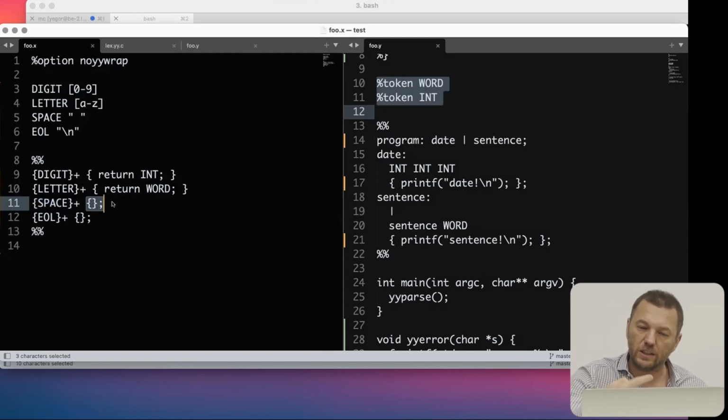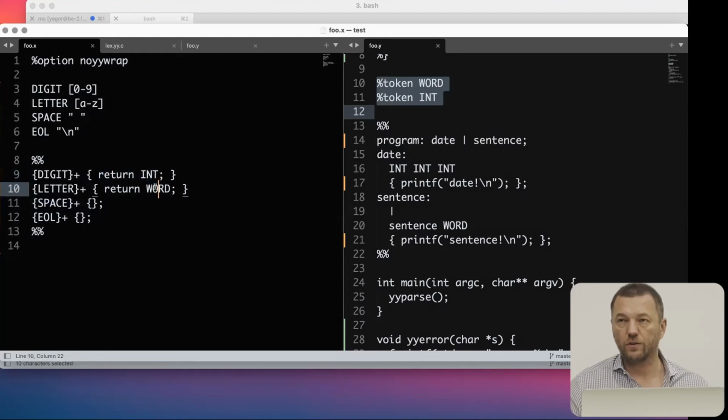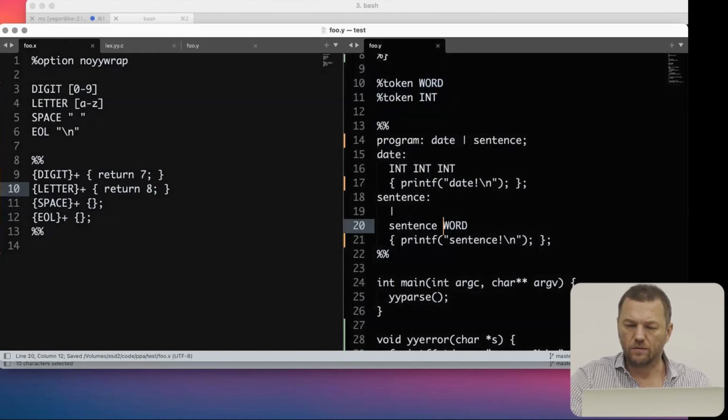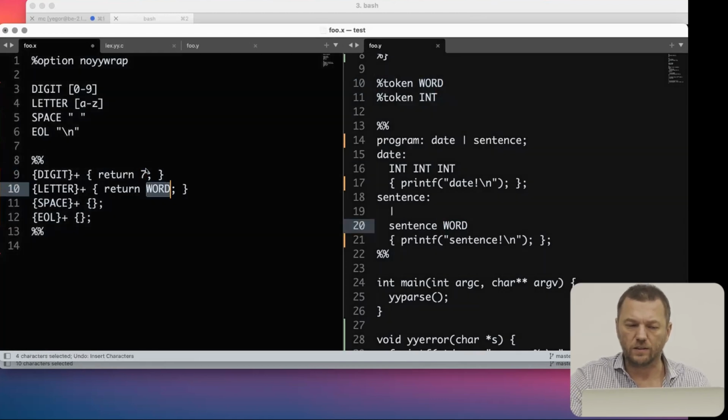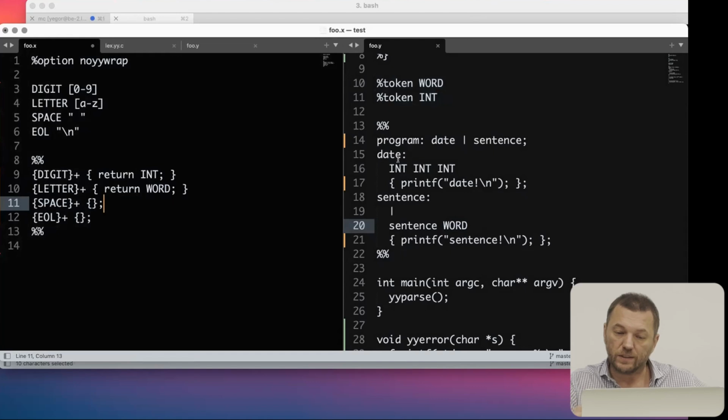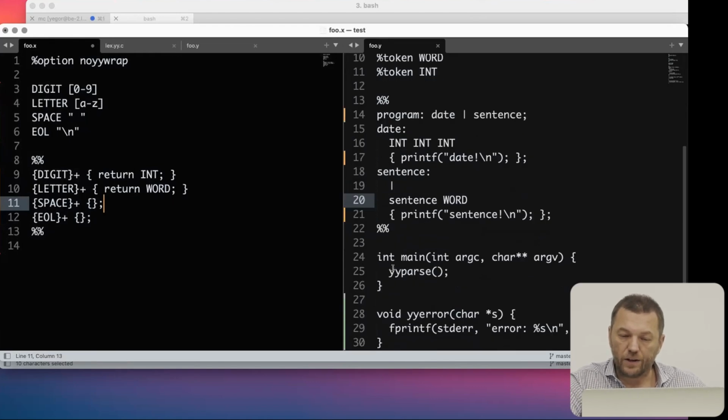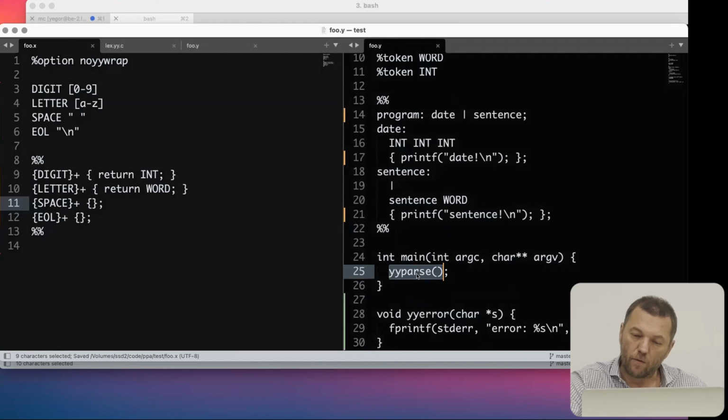So the Lexer will continue scanning the text, moving forward until this action code is reached, and then int or word is returned. These are basically numbers. So int, word, they're just, I don't know, 7 or 8. We can replace 7 or 8 here, and say sentence. They're just numbers, just constants in the C language. So Bison is a client. And here in the main function, we call yyparse, and yyparse will call yylex from the Lexer. So they communicate like this.